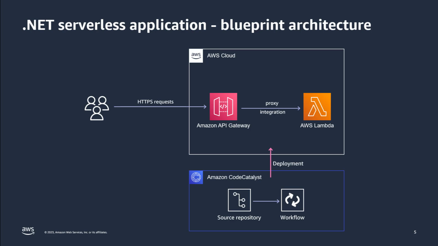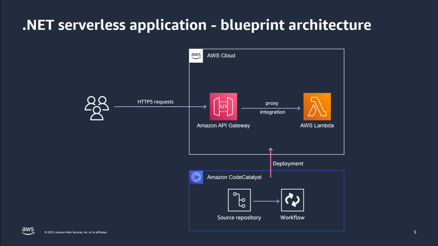So the .NET Serverless Application Blueprint includes everything that's required to deploy an ASP.NET Core web API application to an AWS Lambda function with an Amazon API Gateway API in front. API Gateway converts the incoming HTTP requests from a user or from a browser into the JSON format that Lambda functions expect, and then the gateway converts the JSON response back into an HTTP response before sending it back to the caller. And basically, this lets you host a web application in a Lambda function. The blueprint also creates a source repository in CodeCatalyst, as well as a workflow that handles the CI/CD process.